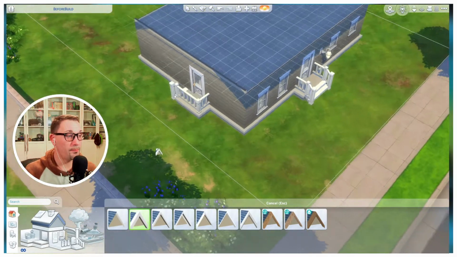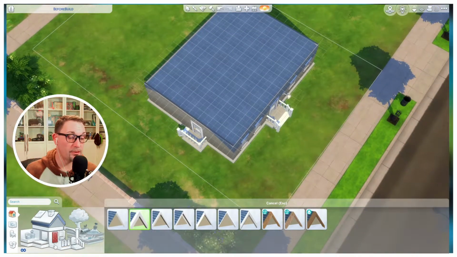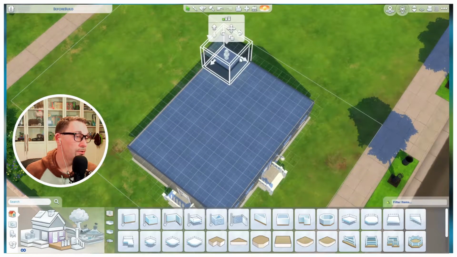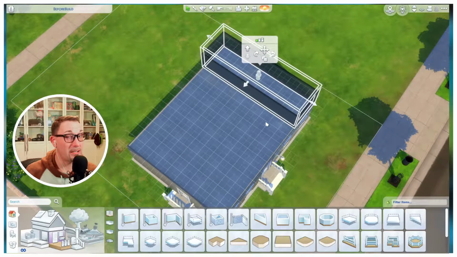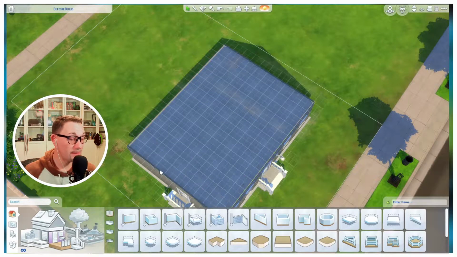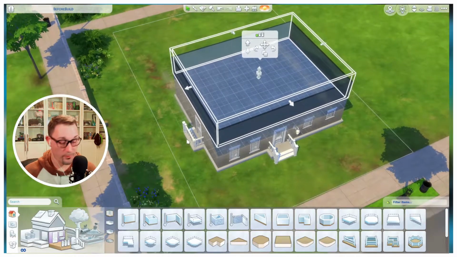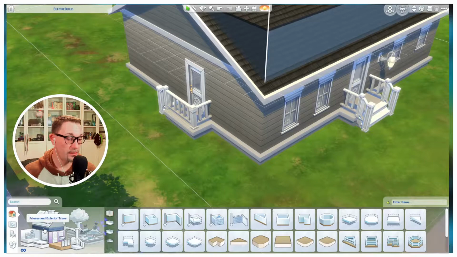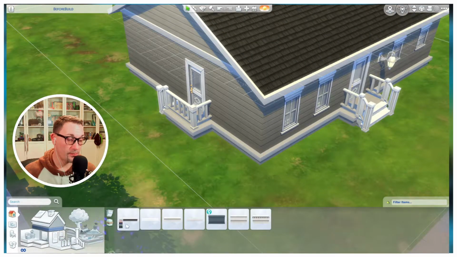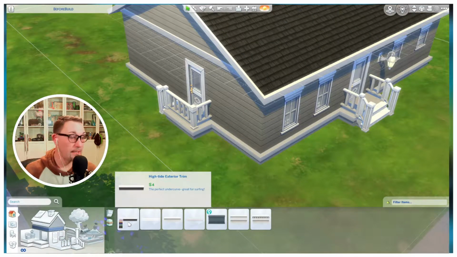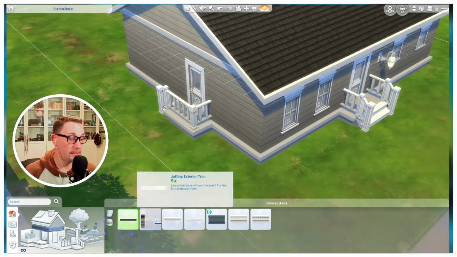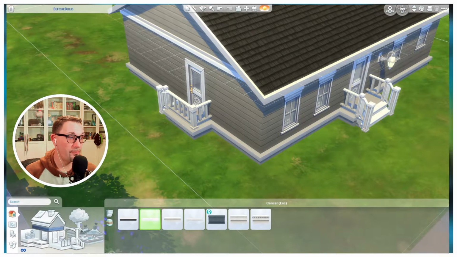Also, another thing that people don't ever remember to do, I don't think, especially people who are new to building, is to make sure the top of your build, unless you're doing a tiny home and your squares count, make sure the top of your house is a room like this, because then you can go back in and go to the exterior trims, go over here to the smaller ones, because I don't really care for the bigger ones, and you can use any of these. I tend to like this one a lot. This one works really good in my opinion on brick houses. This one is just a little bump out, so that's what we'll do.